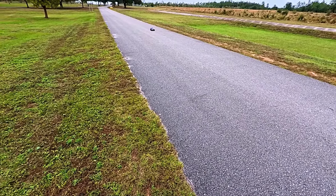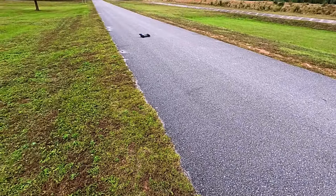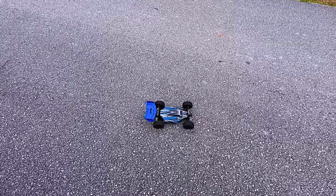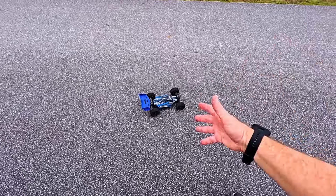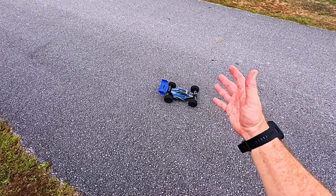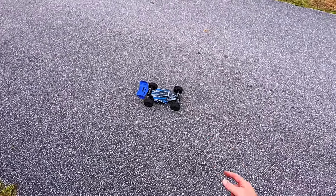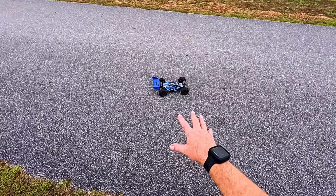Because technically, you're not supposed to run 4S with this size motor, but I don't care. It ain't blown up. Just as long as you don't overheat it. Everybody freaking out. I ran 6S through my Vendetta stock motor. It didn't blow up, but anyhow, I hope you enjoyed watching the Jato grow. So we basically made it a VXL. Now it's 4S. Aluminum hub, steel drive shaft. And it's going, what did we get, 63, 64? On the actual smaller 12-tooth pinion. So, hey, anyway, I hope you enjoyed watching the build, all the Jato stuff.